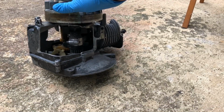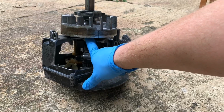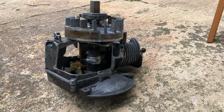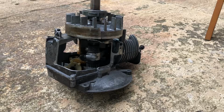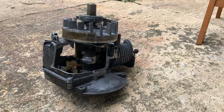I tried to fix it, ended up finding out that there was a crack in the crankcase up in here, which basically meant the engine was useless. So instead of scrapping it, I decided to cut it open, because I get people asking me how engines work all the time. And this way, instead of telling someone how it works, I can show them. So let's run through this.